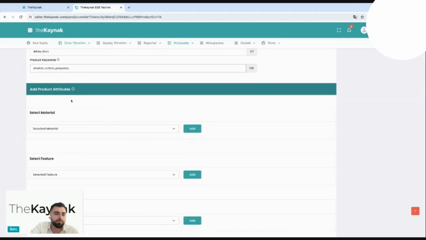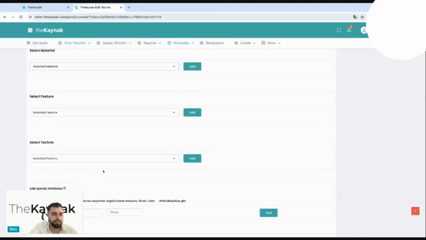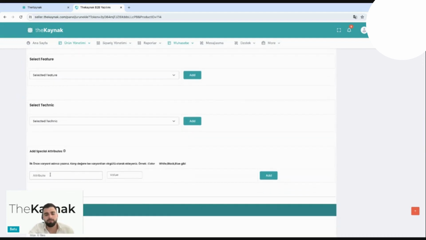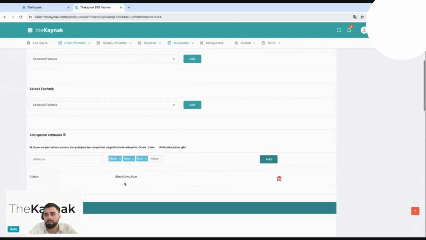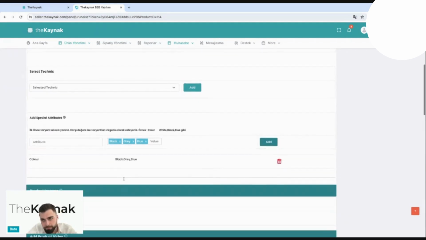Then you can go in and add product attributes. Now, we've added some attributes that we think can be a part of this, like, for example, the material over here, and you can add them. But if you find something that's not in what we've offered, like the type of washing feature, or what other features it might have, you can add that yourself as well. So you might just say color and then add black and then gray, blue, whatever. And then you can start adding them into the actual product as well. So you'll see that pop up as well.